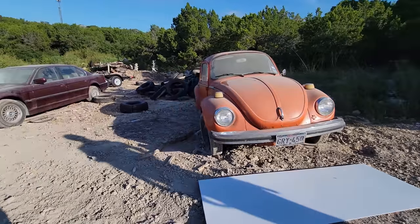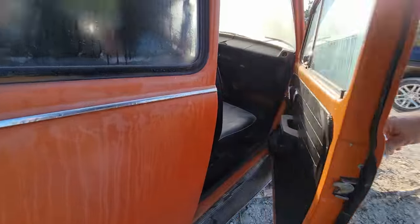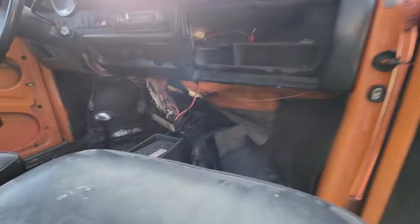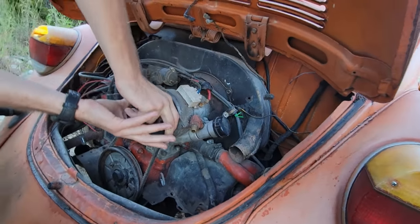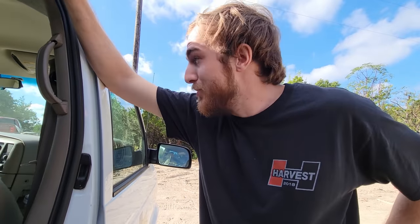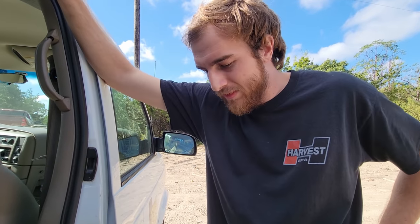Right now, we're playing the old negotiation game. It's part of the fun, isn't it? It's kind of part of the rush. Hopefully they walk over here with a smile on their face, ready to make some money and us to make some Volkswagens. Well, we were close to their number. We're close. And they need them gone. I mean, they've got this land. They need to do stuff with this land. And we're here with a trailer today. So we'll see what happens.